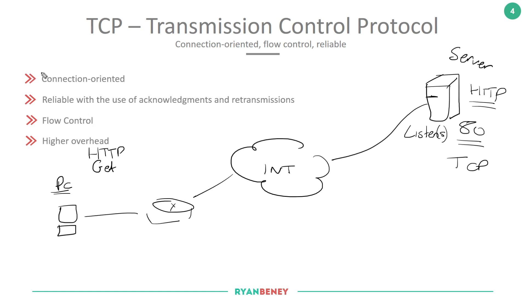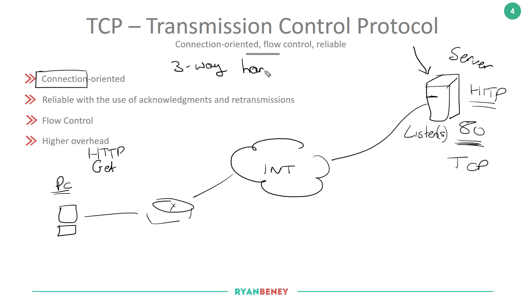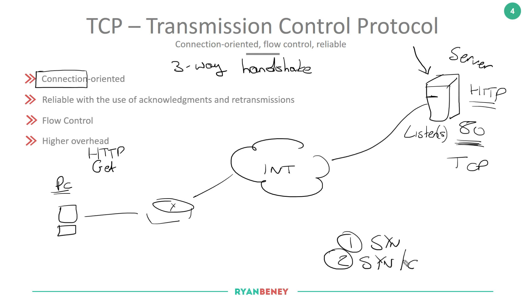Before it does that, unlike UDP, it's going to set up a connection. It will find out if the server actually exists, if it's listening on port 80, and whether it can form a communication with that server. It does that using a three-way handshake. The three-way handshake has three steps: the first step is the SYN, the second step is the SYN-ACK, and the third step is the ACK. PC1 sends a SYN; the server responds with a SYN-ACK, acknowledging it received the SYN and that TCP options and parameters are agreed upon; then the PC replies with a final ACK.